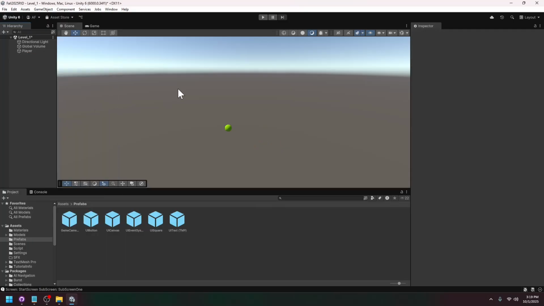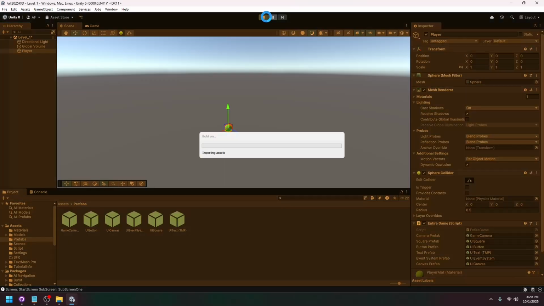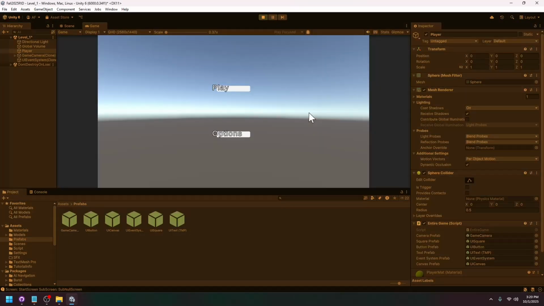In this case, because everything spawns only when the game is running, how the level designers could test levels is to test it while it's running.